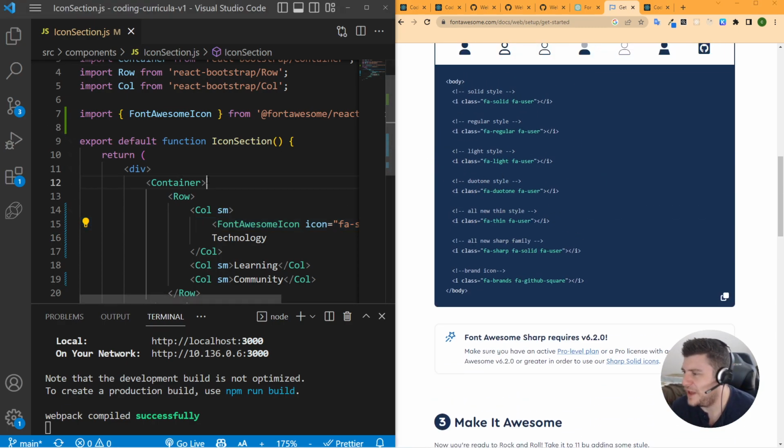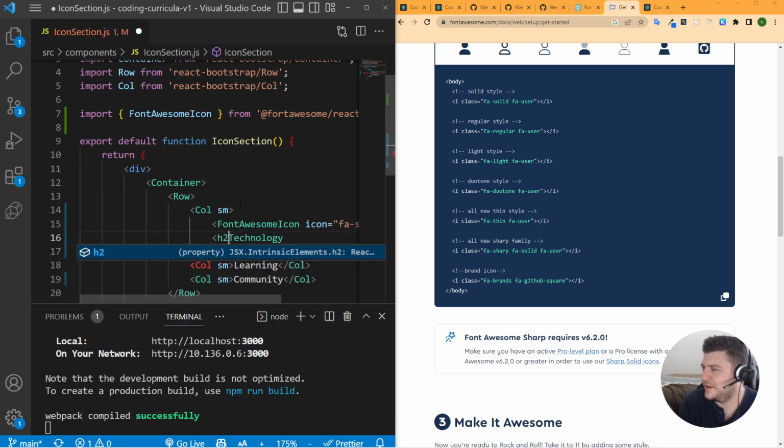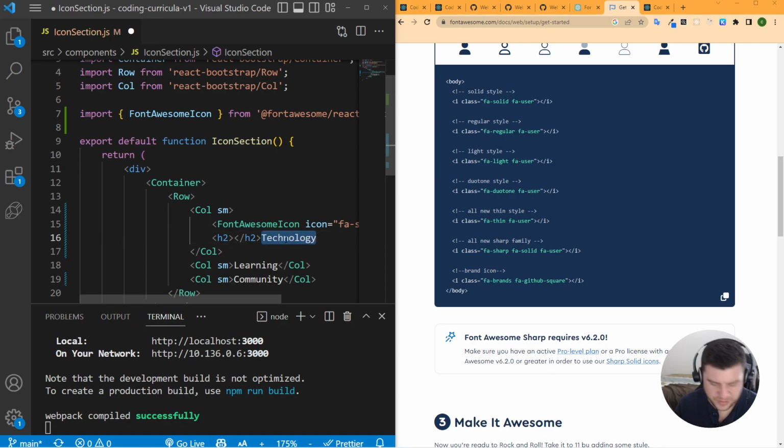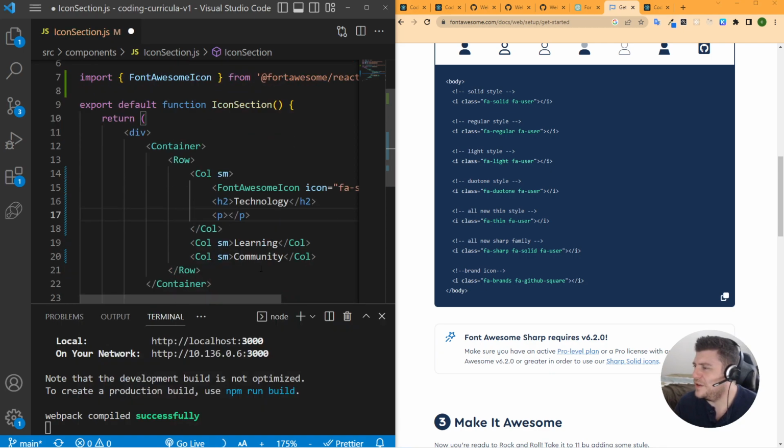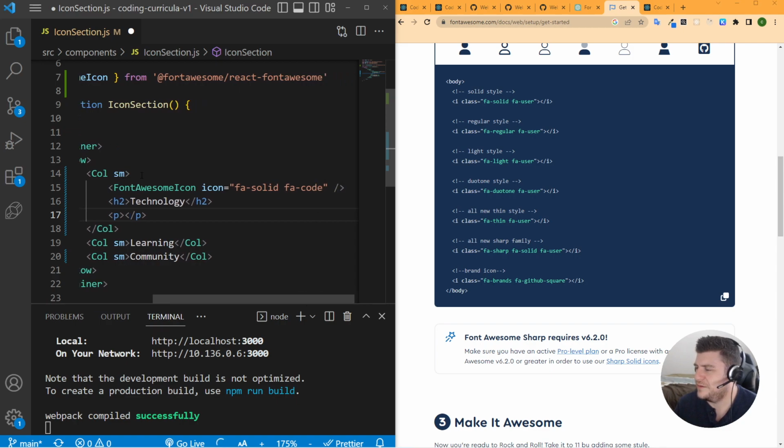Add some lorem ipsum. We can absolutely do that. This one is going to be an H2, and put this under the technology. Actually, do we want to put all this in a div? No. Maybe put in a card. Anyways, if you type lorem, no, lorem 50, I guess not in React.